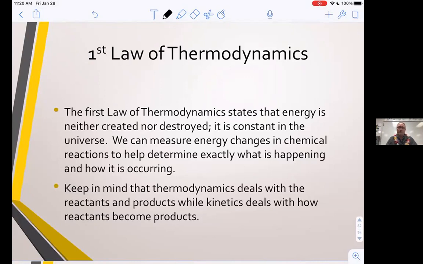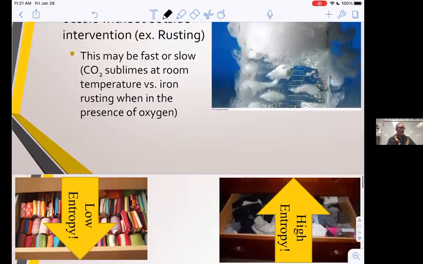Kinetics, however, what we did prior to this, deals only with reactants disappearing and becoming products, or product formation, either one. It means the same thing. It's changing from reactants to products, not really concerned about the reverse reaction or what's happening to them individually or together. It's similar, but one is one direction, the other is both.